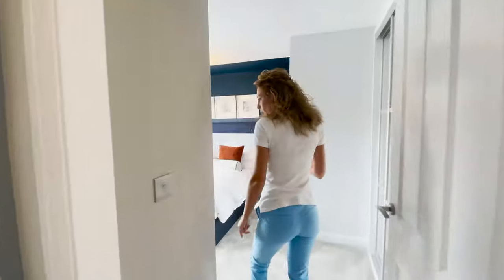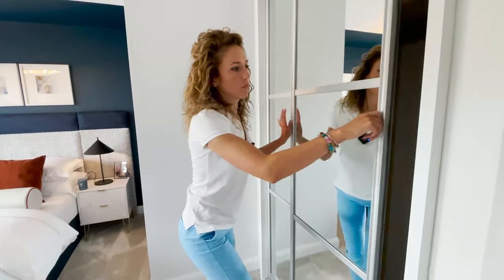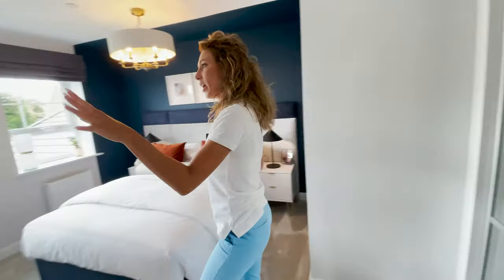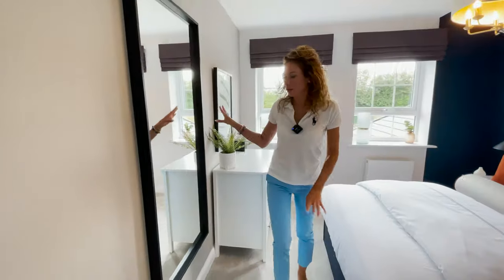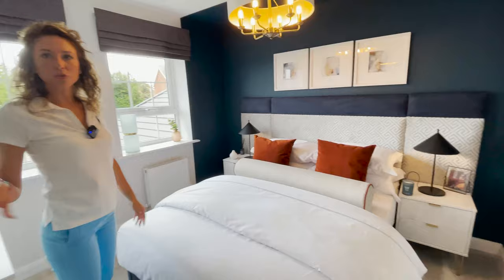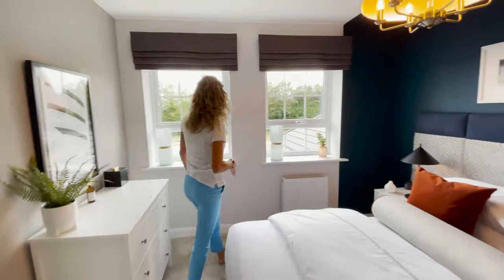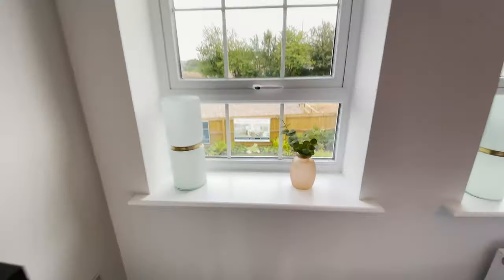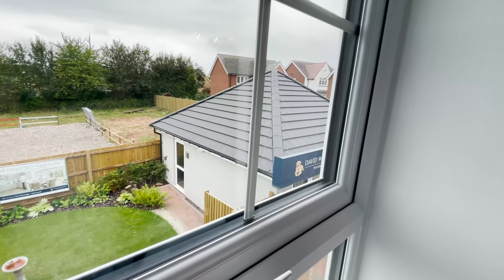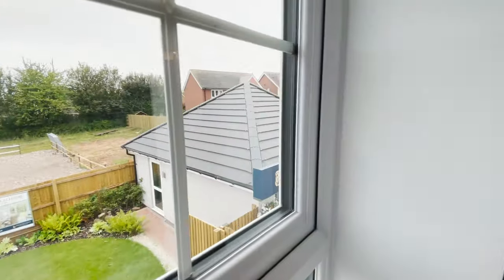Let's go to the next bedroom. Again, there's a built-in wardrobe. Normal size. There's also a mirror on the wall — so you can watch yourself when you lay down on the bed! You don't have a TV, but you have yourself. There are two windows here. The garage is on the right side. Now the showroom — it's actually the marketing suite, yeah. This is a brand new development — they just started to build the houses.